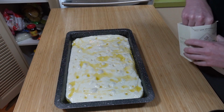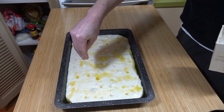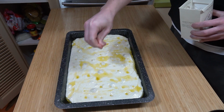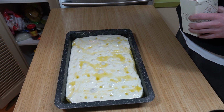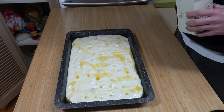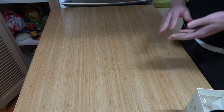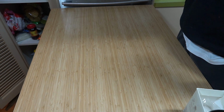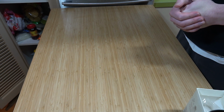Very cool. So now we'll go ham with the salt. And you can add all sorts to this. You can add some tomatoes, is often a good one, and just seasonings. You can go interesting with it for sure. But I want to keep it simple. Just some olive oil and salt. There we go, that should be enough. Now, we'll just let that cook for about 20-25 minutes until it gets a nice textured browning on the top, is what we want. So yeah, see you in that amount of time.